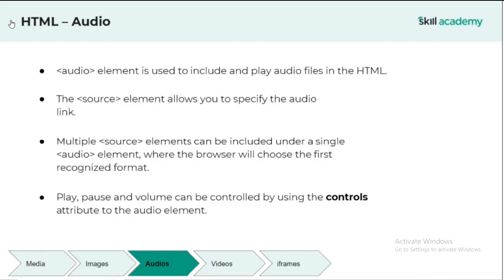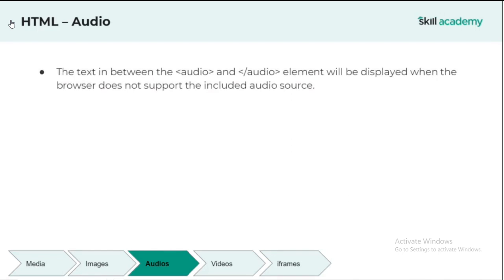So guys, in audio we have one of the most important attributes, and the name of that attribute is controls. Now what this controls attribute will do is give you play and pause buttons for your audio files. If you use controls in the audio tag, it will provide you a play and a pause button. Practically, I'll show it to you.